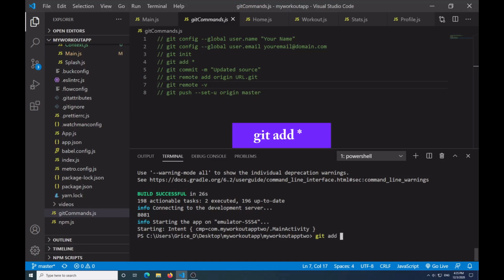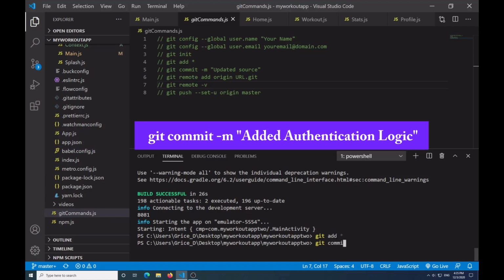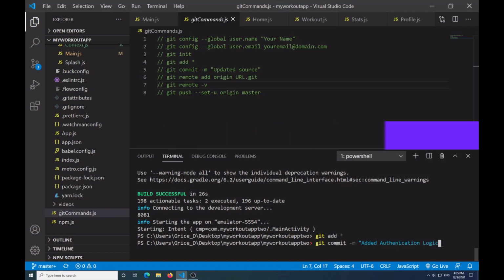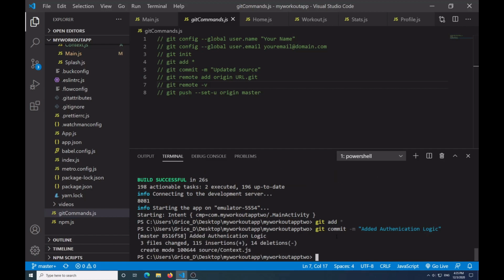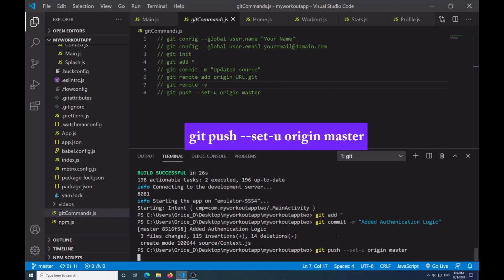So say git add star. Once that is done, I'm going to say git commit -m, and then I'm going to say added authentication logic. So see it has 3 files changed, and then I'm going to say git push --set-upstream origin master.